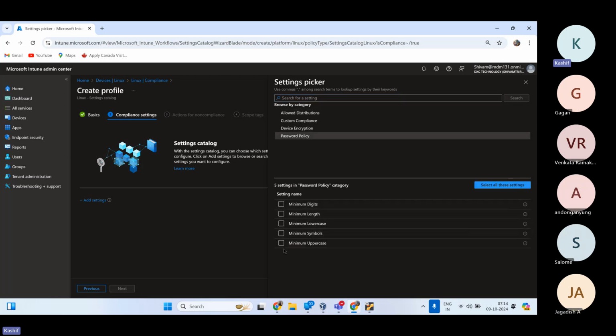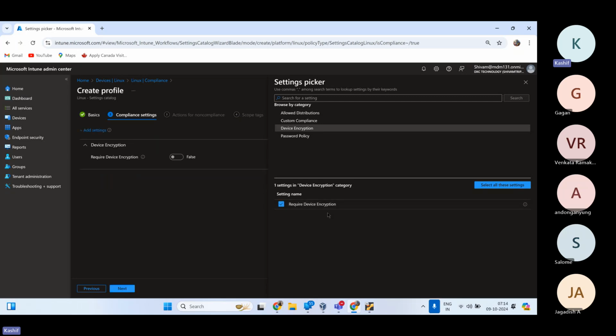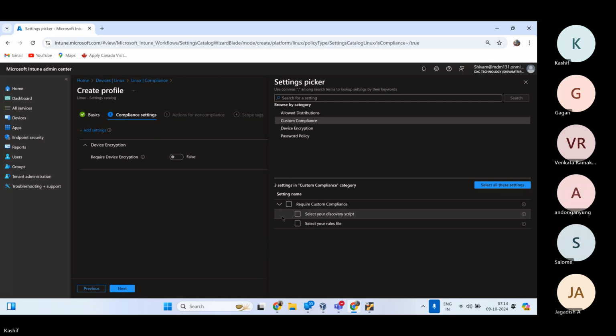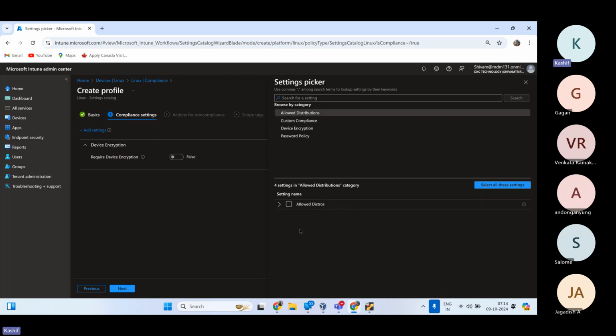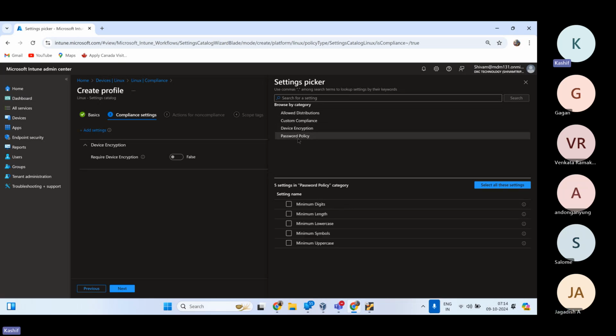So you can type in the details, the minimum length of the password and minimum digit and all. Device encryption, whether the device is encrypted or not encrypted, right? Custom compliance. Okay, so you can choose, select your discovery script, select your rules script, and allowed devices. Okay, so let me go with this one, this device encryption plus password policy.